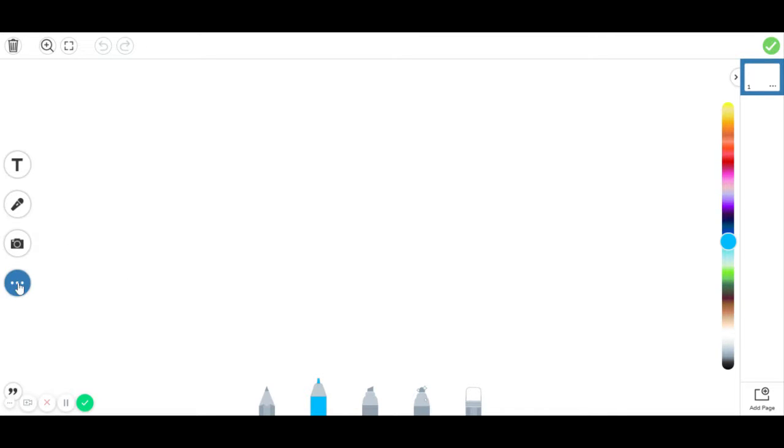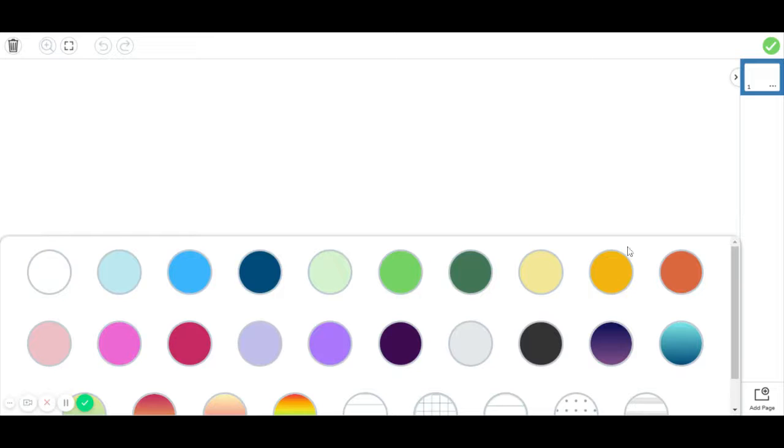So if you click on the 3 dots down here, you can go to background and you can change it to any color. I recommend using a solid color because you want to change the colors of the different letters to match the background so they're hidden. So I'm going to choose this navy blue today.